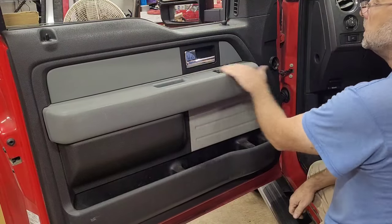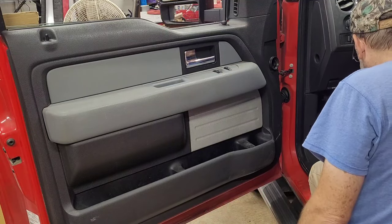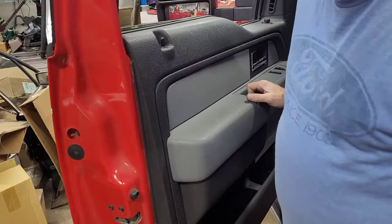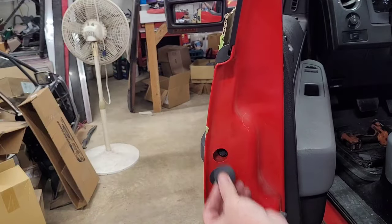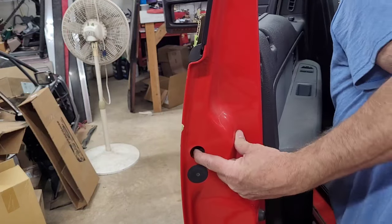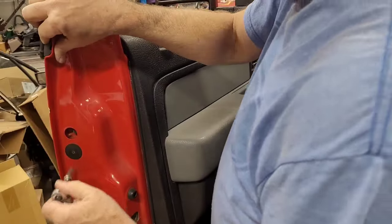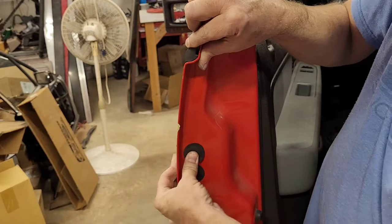I've watched them pop a lot of those in up at the Rouge plant in Dearborn, going down the assembly line. Put this little rubber. Make sure you guys can still see me. Yeah, we're going to put this little rubber. Did I tighten that? I think I did. Where's that? I know I checked the inside ones. Yep, it's tight. So put this plug back in.